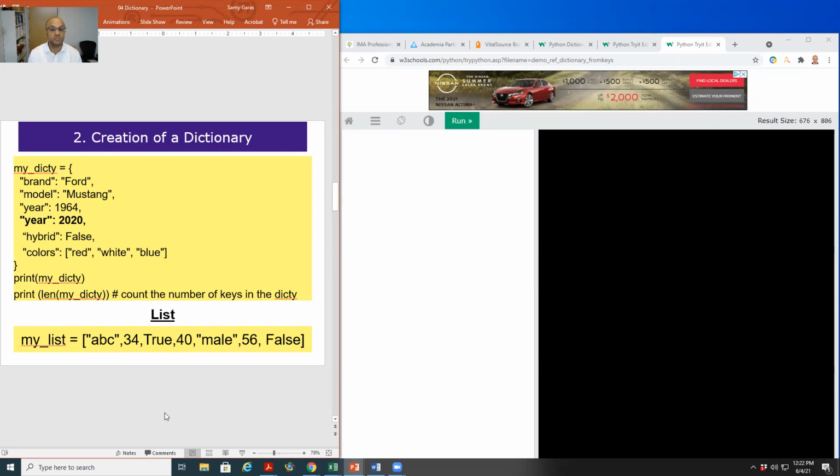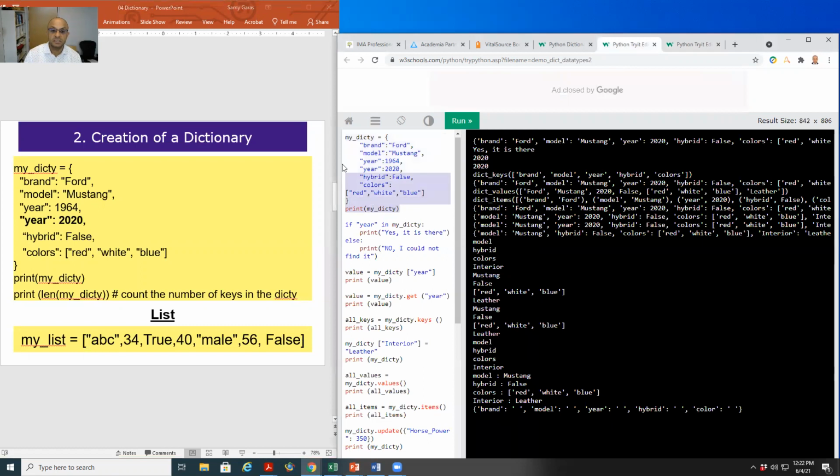This dictionary talks about different specifications of a car, and I call it my dictionary. As you can see here, the keys in this dictionary are brand, model, year, hybrid, colors, and later on, I'm going to add more keys to this dictionary. I have created this code here just to save time in the video.